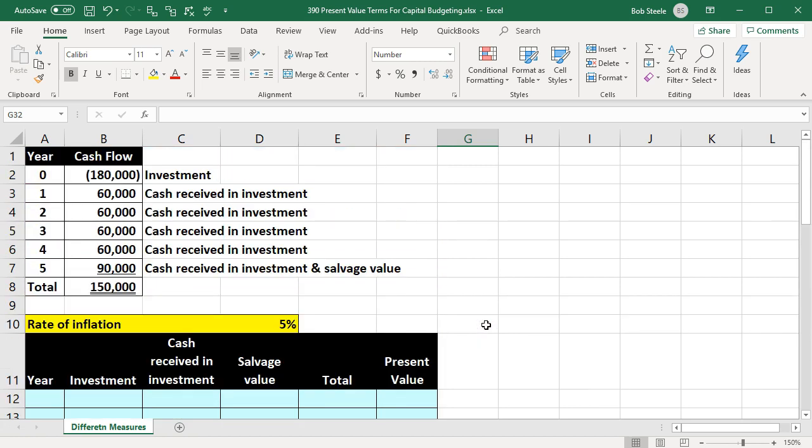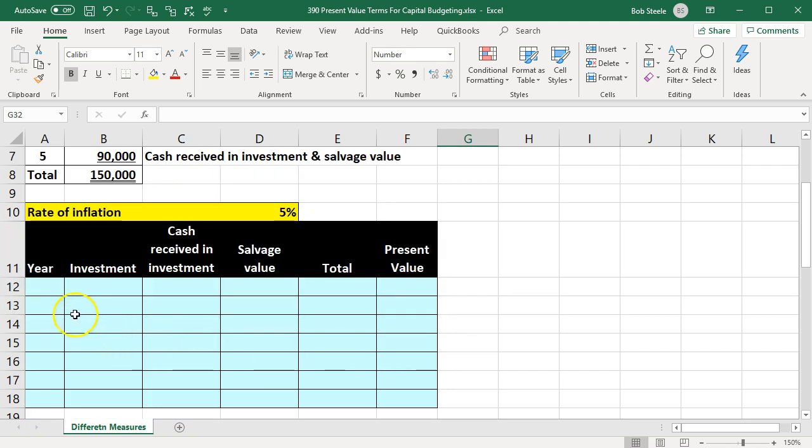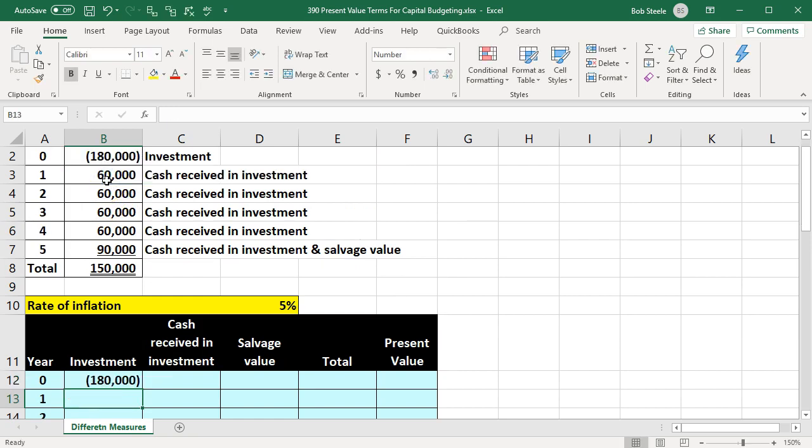So let's just enter this data again. I'm going to enter it in with a lot of detail in the data just so we can get an idea of the format that I would prefer typically to enter some type of capital project. We'd have the years. I'm going to say 0, 1, 2, 3, 4, and 5, and then the total. And then the investments, I'm going to break out in each section. So the investments is going to be the $80,000 that we're putting down.